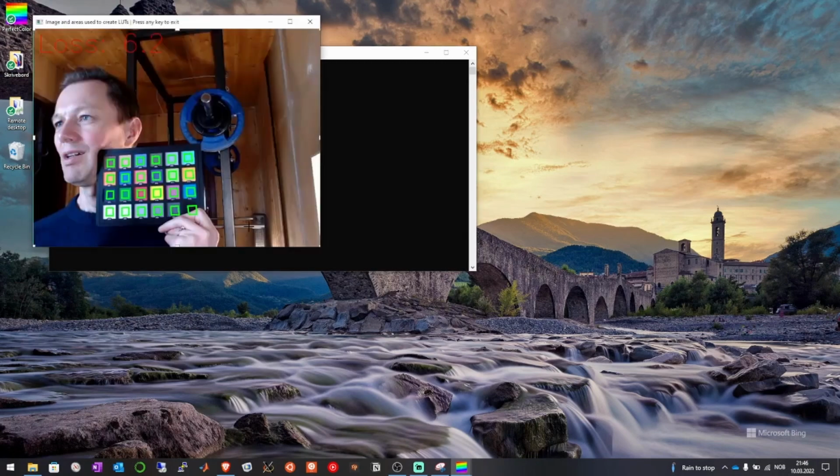Now it's analyzing the color checker. As you can see, I was hiding some of the black here. That's not a good thing, but the loss was pretty good. It ended up at 6.2. So anything between, I would say, 0, that's just perfect, I guess, and 5 is great.